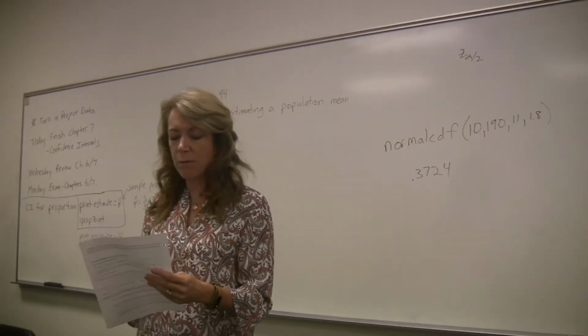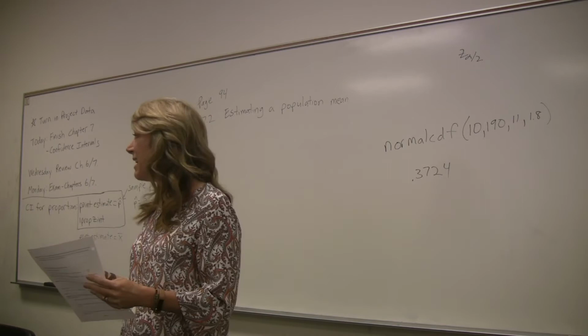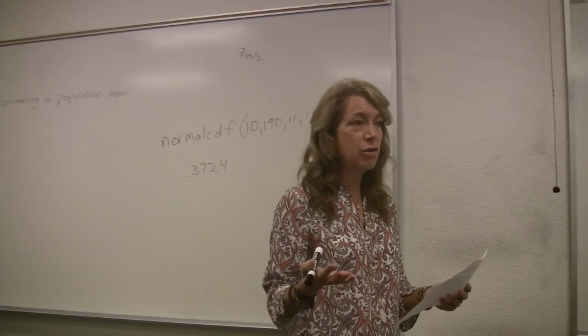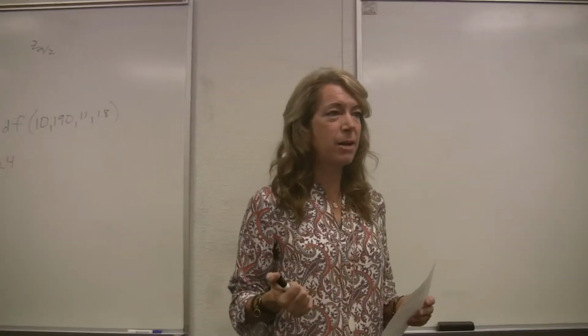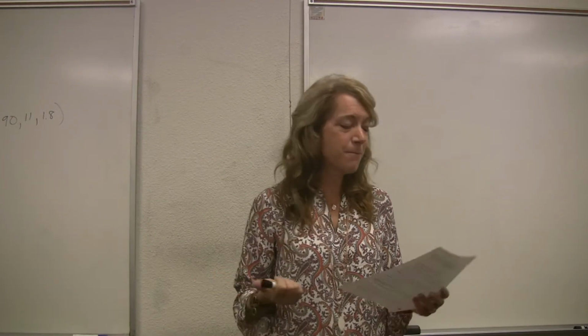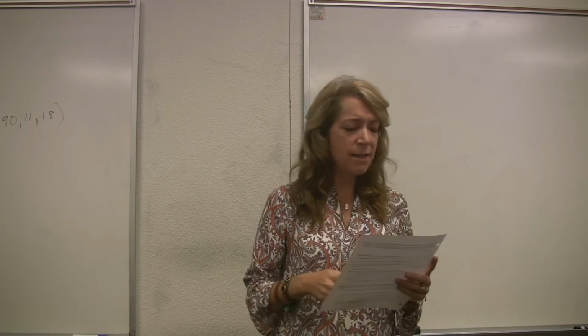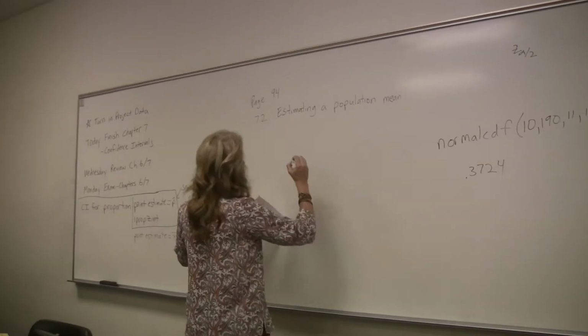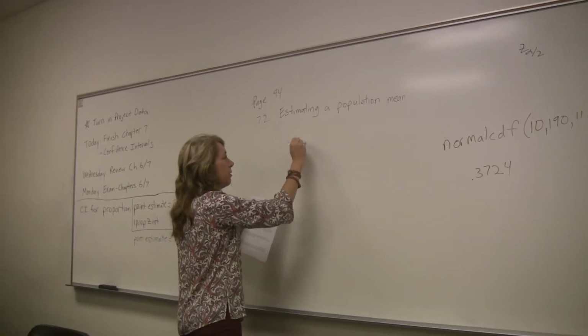We have to have these normal requirements. You either have a large enough sample, bigger than 30, or you already know your population is normally distributed. So those are your requirements to be able to use this, which has pretty much been our requirements for everything. And then look at what it says to find the confidence interval: x bar plus or minus e.